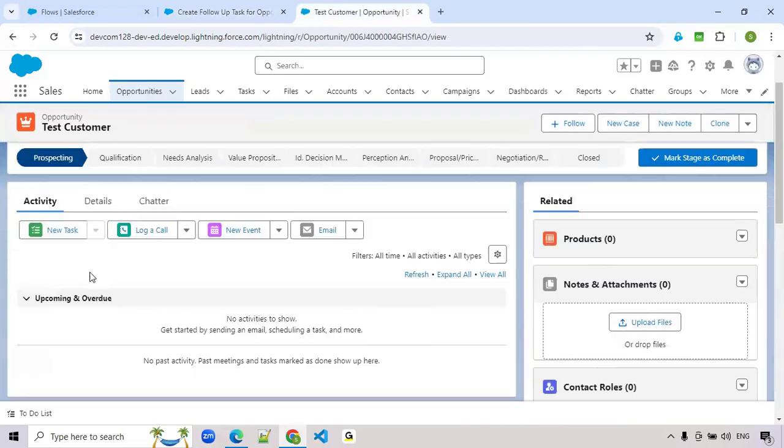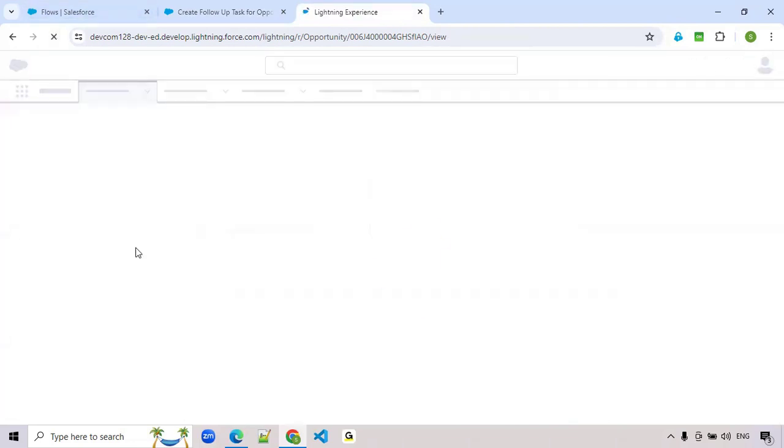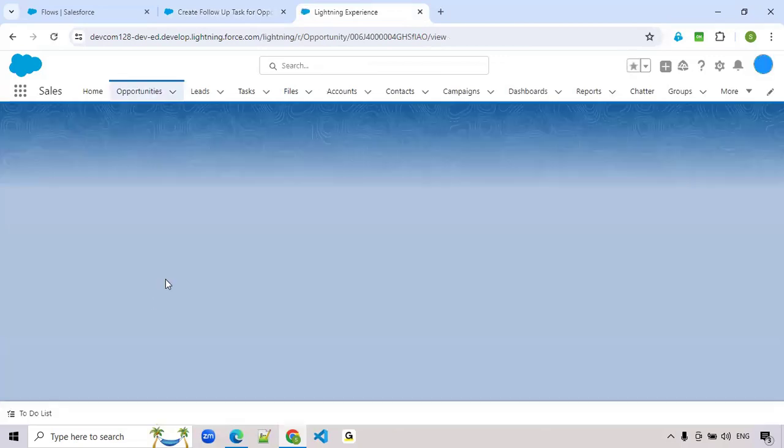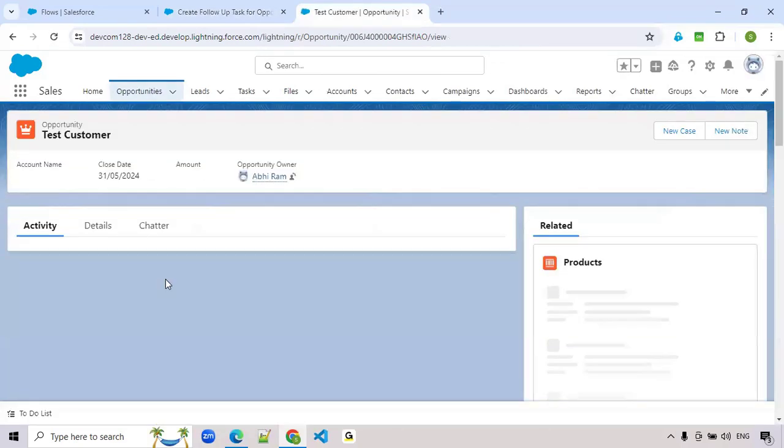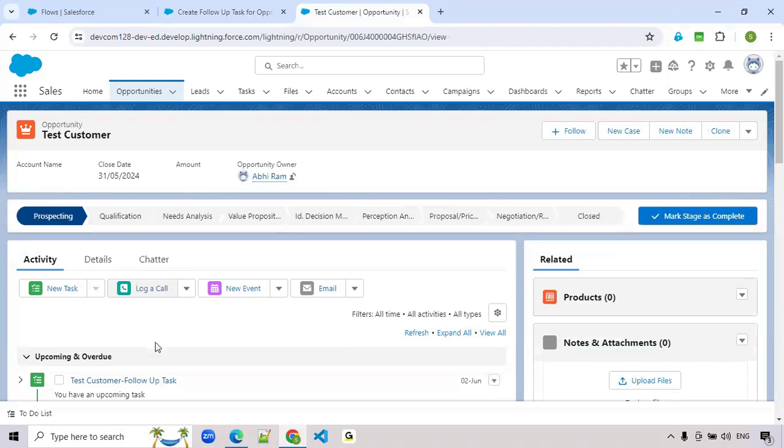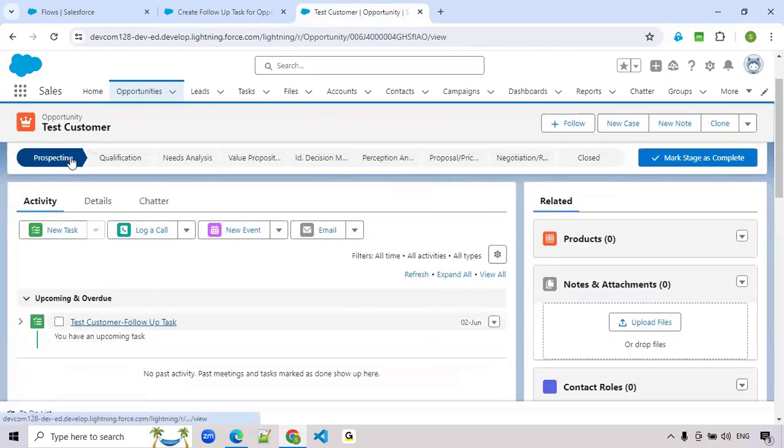At present, we don't have any activities here. Let's refresh. See here, the test customer name is the same, with follow-up task. It is automatically created. Plus 2, right? We are giving June 2.